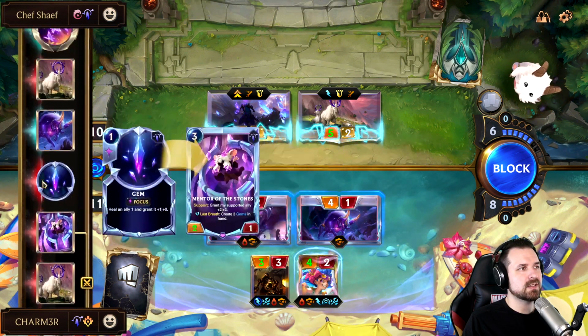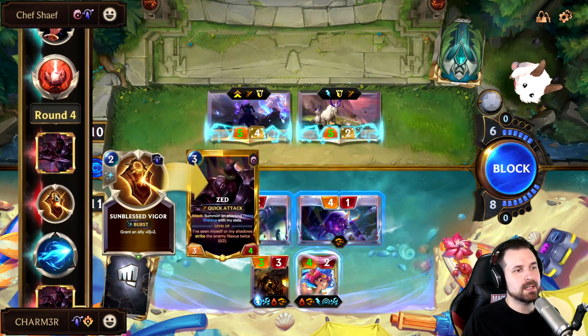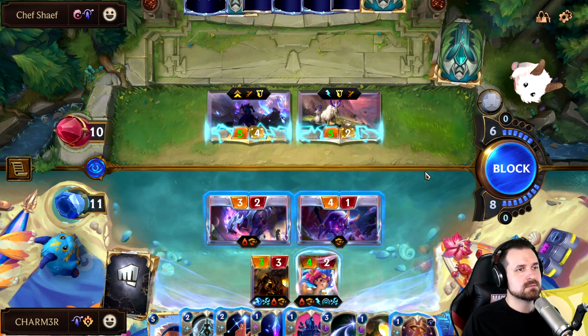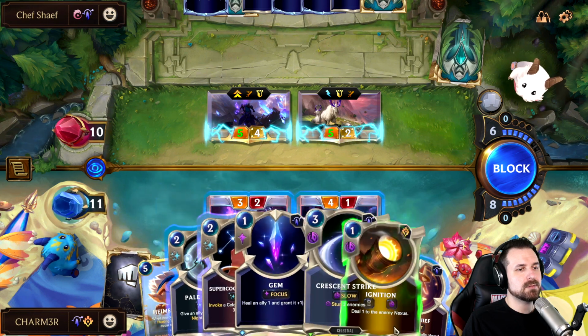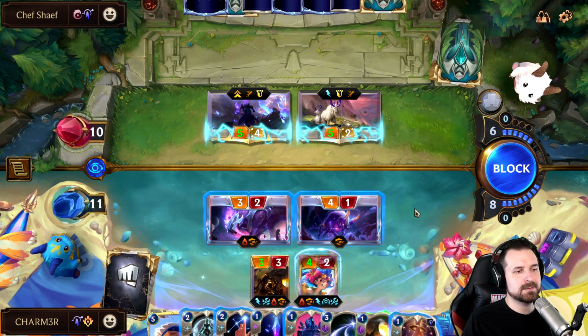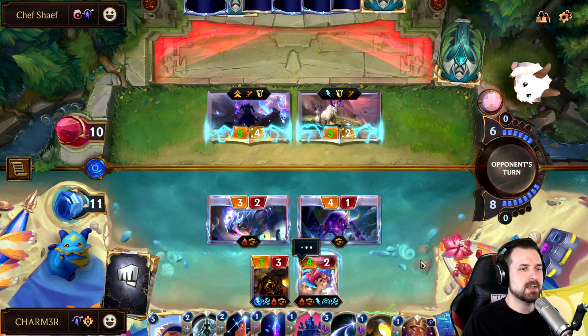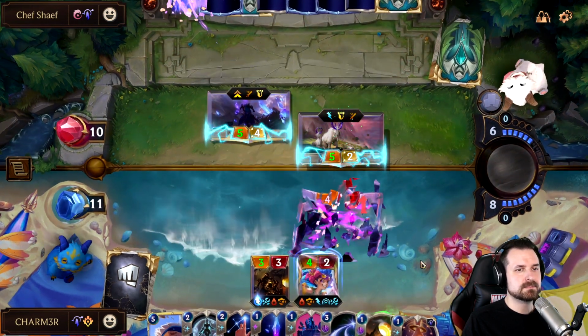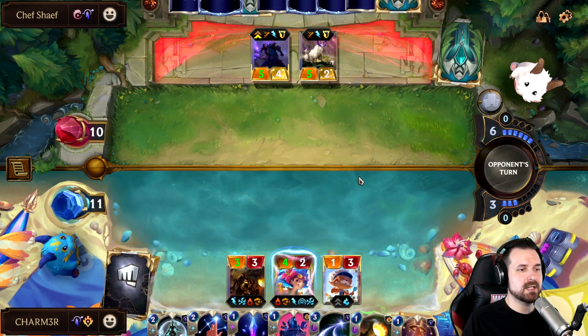That's kind of the only thing that really stands out as far as stuff that they have played. There's a Vigor here, but even Vigor plus a Pale Cascade isn't going to be enough to save a unit. So I think for right now it's just blocks. And then we'll go ahead and develop a Heimerdinger.